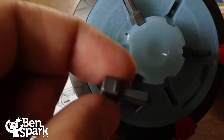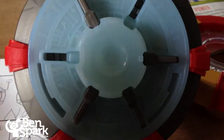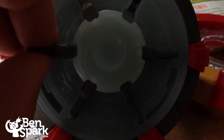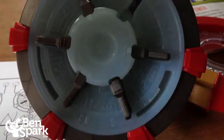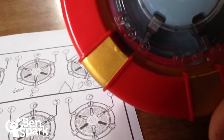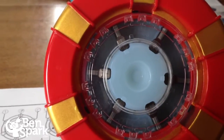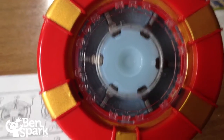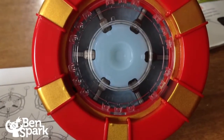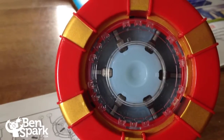So we tried it methodically. We put chip number one — you can see the little one stripe there — in this position, and then chip number two here. So we did one, two, three first. We try that first. Then we have to put the cover back on and push it down. You'll notice that did not achieve full power. So you keep changing chips one through three over and over until you get the correct full power-up of the Arc Reactor.